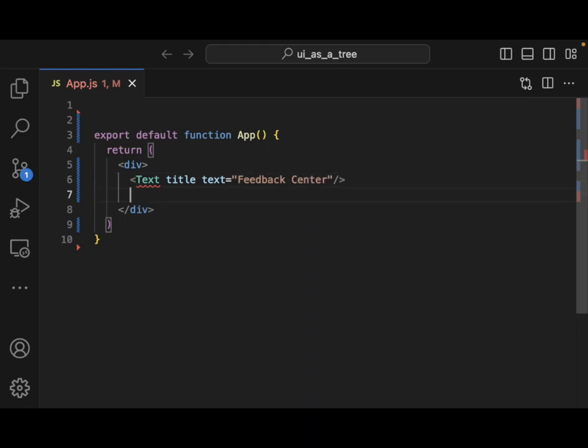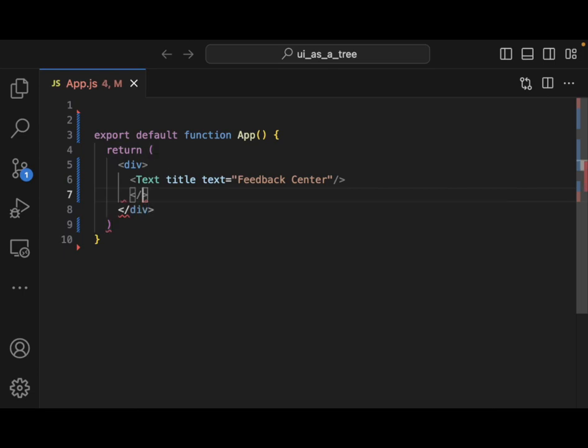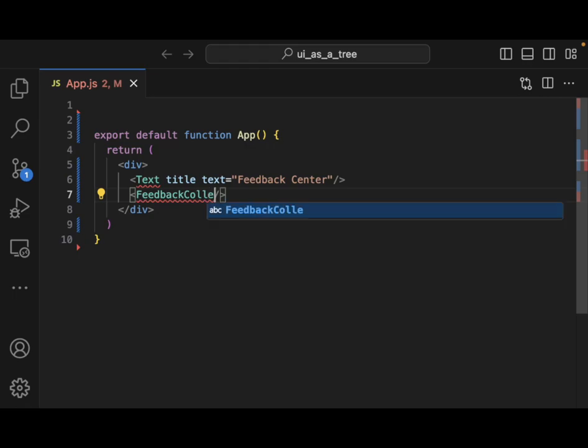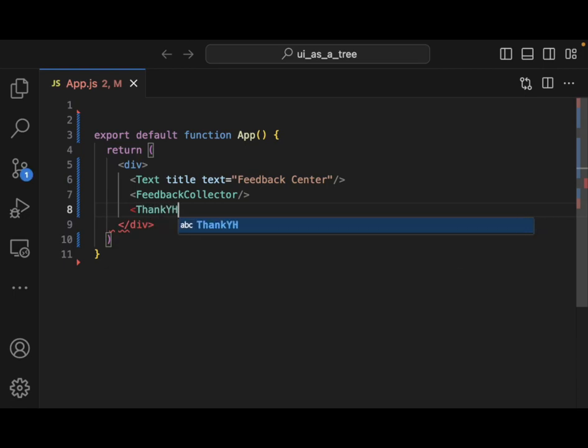Then we're going to have another component, Feedback Collector, and we want another one to be a Thank You Note.